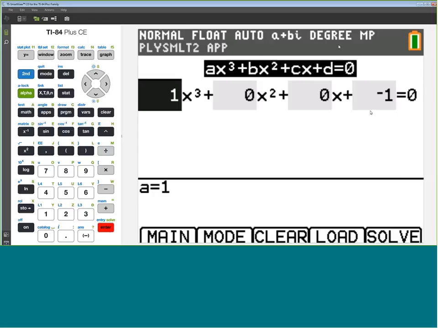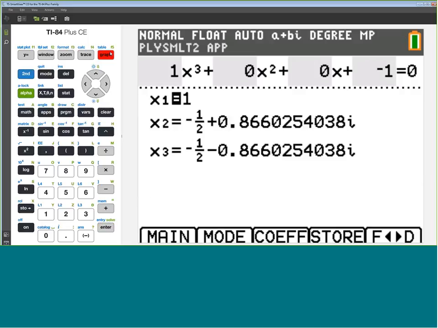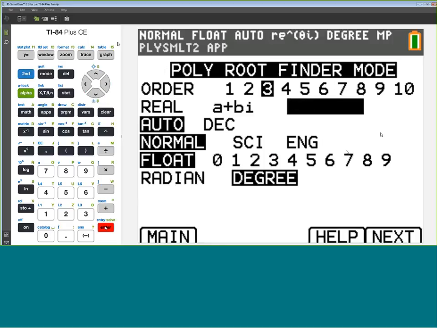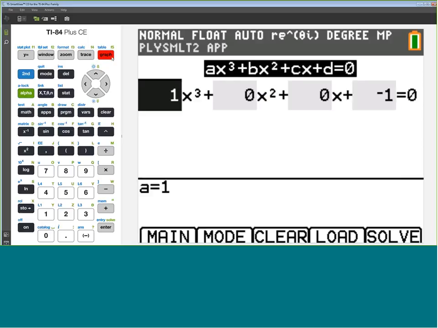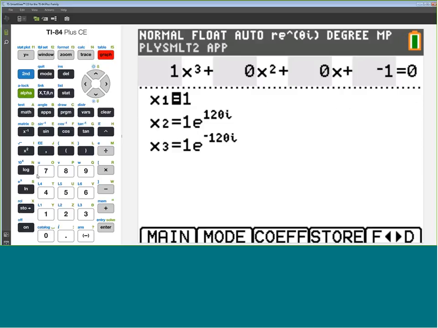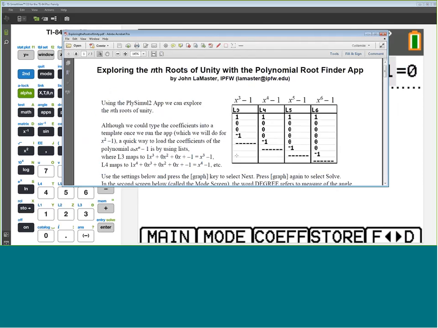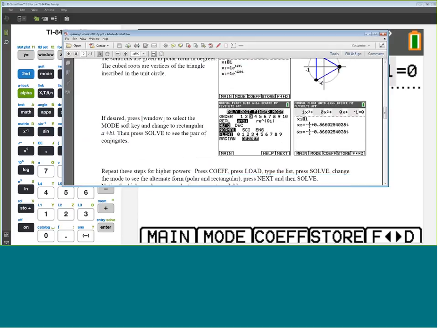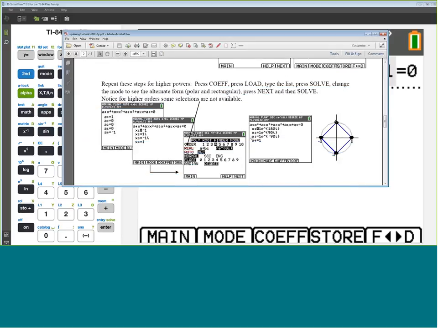How nice. And now if I just press the graph key, the hard graph key, that gives me the soft, and it gets some nice print. And I don't know if you recognize those numbers, but if you're in a trig class, you might. And if I wanted to go back and forth from mode to rectangular to polar, I can play with seeing that. Because I'm in degrees, I can press the solve button again, and now I've got actually some excitement here. And if I start plotting these on the complex plane, I can keep going back and forth and then start asking some questions.